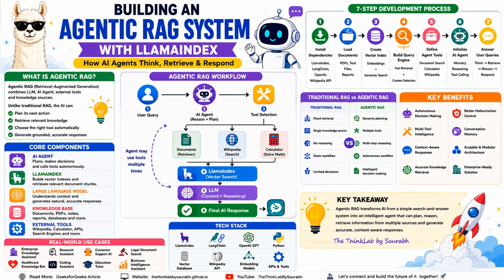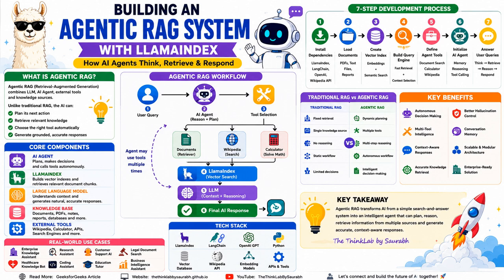Now we are coming to real world applications. Where is agentic RAG being used? Enterprise knowledge assistants, customer support chatbots, healthcare information systems, legal document analysis, educational tutors, right? Or business intelligence platforms, or when we try to build a software development assistant. At that time we can use agentic RAG.